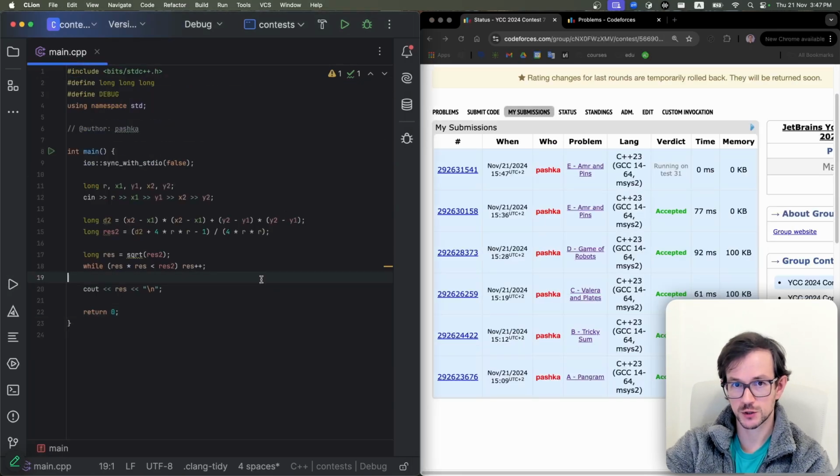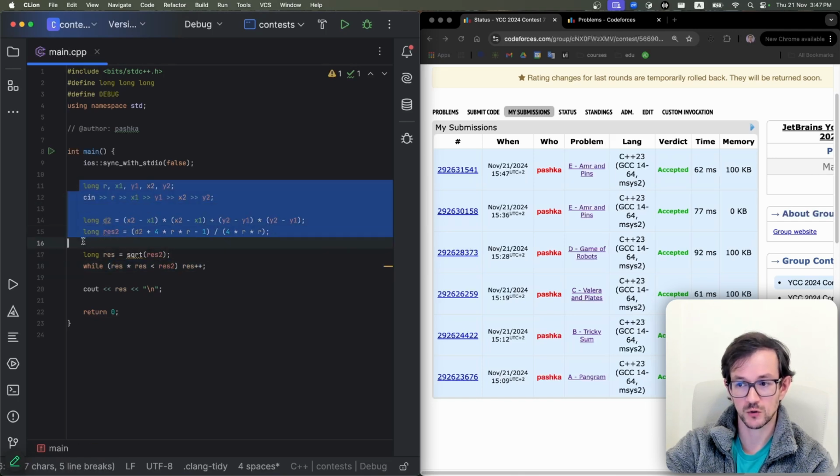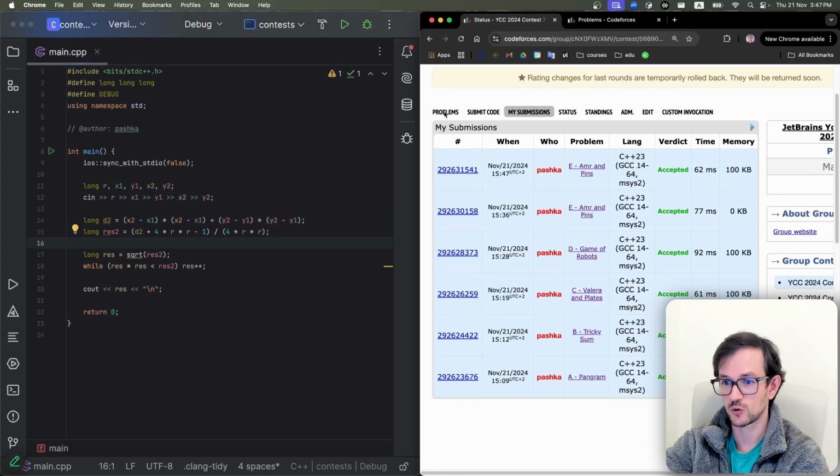Again, it's the same solution, but without using any double. Well, here I actually used a double. So this square root produces a double, but then I kind of fix it here. Okay, but all these intermediate calculations are all in integers. Okay, that's how you calculate stuff like this in integers.